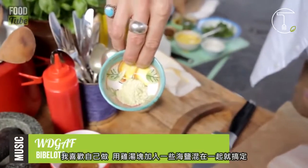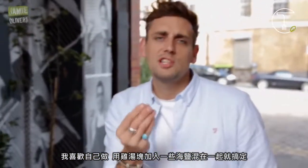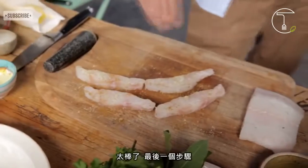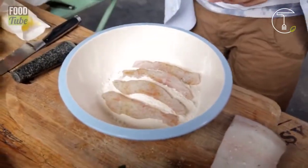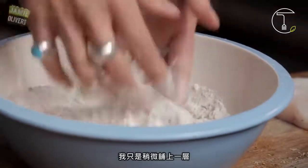A bit of chicken salt — I've made my own. I've just got a chicken cube with a little bit of mold and sea salt just mixed up together. Already it's come to life! I tell you what, if it's fish out of mouth it'd be smiling right now. Fantastic. Last but not least, a bit of flour. I'm not going to do a big batter — I want to keep it quite light. A little bit of pepper. I'm just literally coating it.